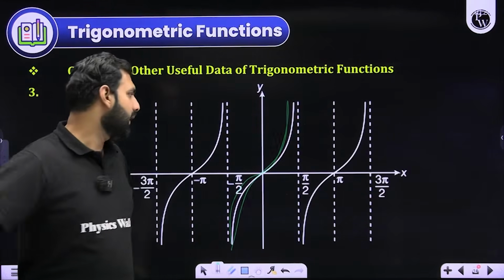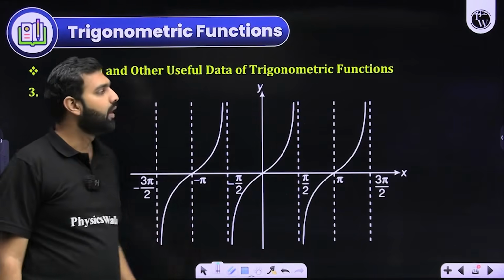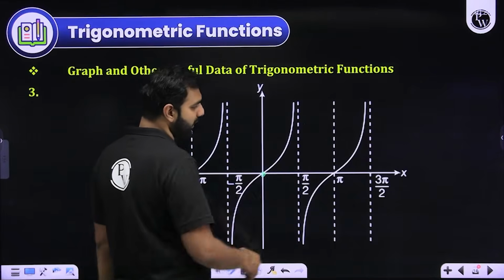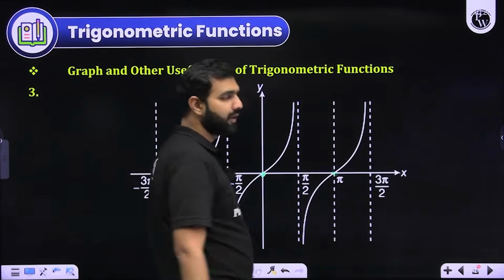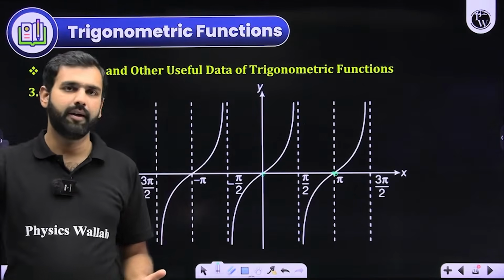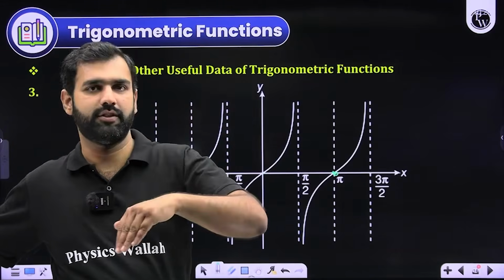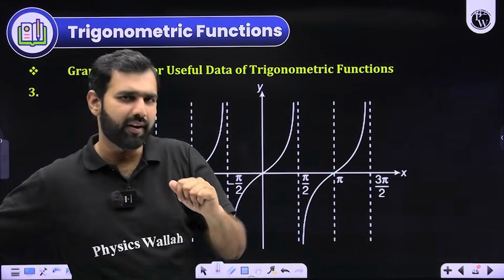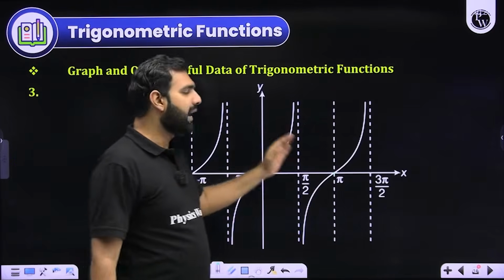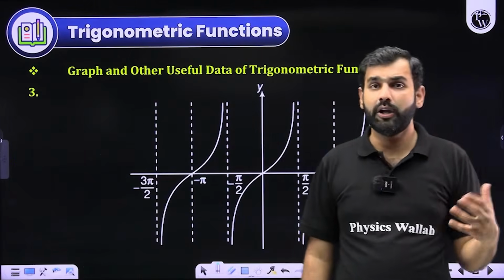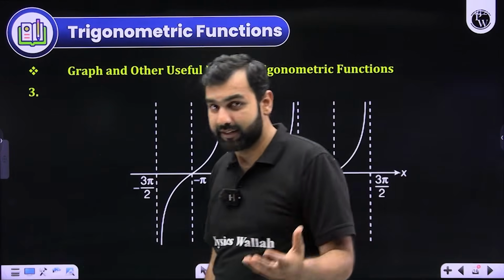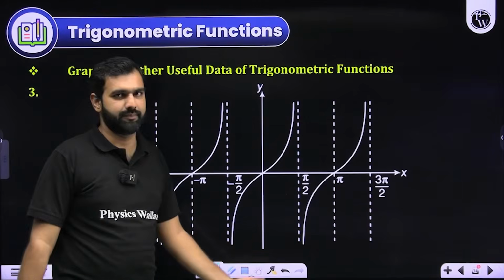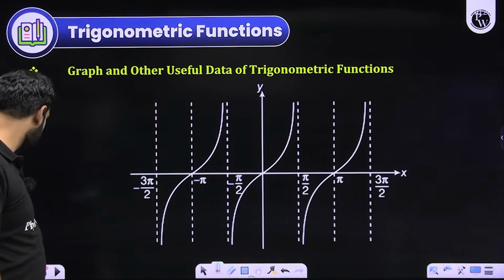Along with this, what other things are you seeing? One more thing I'm seeing is that it is becoming 0 at 0. At pi, it is becoming 0. So at all the multiples of pi, it will become 0, because tan x is sin x upon cos x. So whenever sin x becomes 0, tan x will also become 0. I hope you're realizing why. So 0, pi, 2 pi, 3 pi, 4 pi, these are the points where tan x will be becoming 0. Along with this, few more conclusions. I think this is all about tan x. Did you get that part? I hope there is no confusion on that.